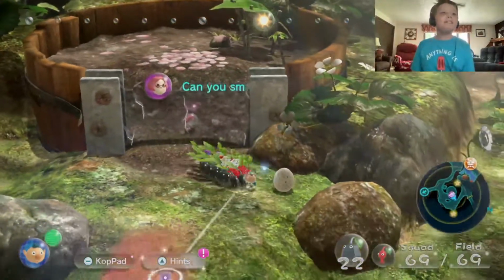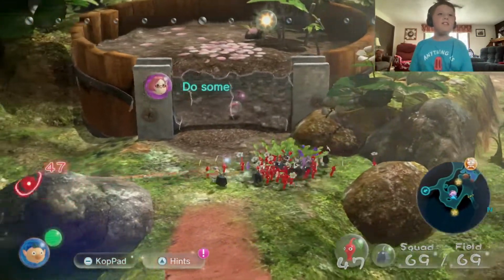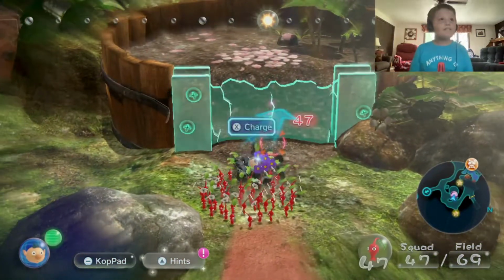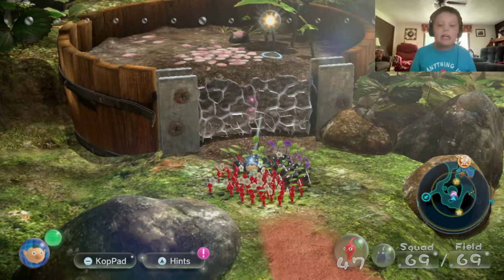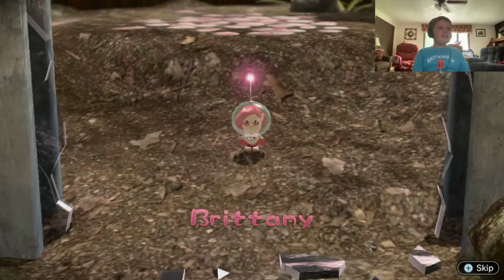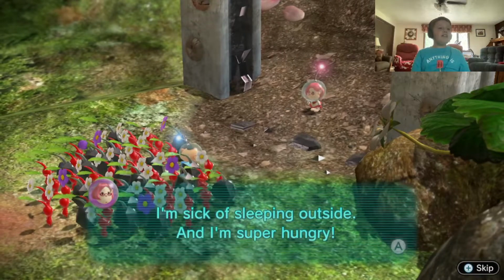Do anything. Why don't we just first break through that thing and everyone get the yummy nectar? We're trying, bud. Try again. That didn't work, Brittany. They tried. This isn't working. Right now, it isn't working. Try again. I'll try again. Okay. Brittany. She's cute. Yay, now I'm going to throw you.